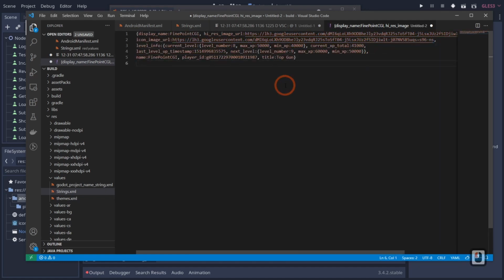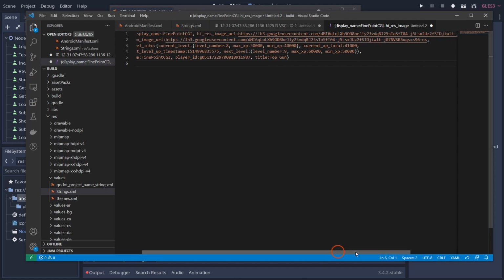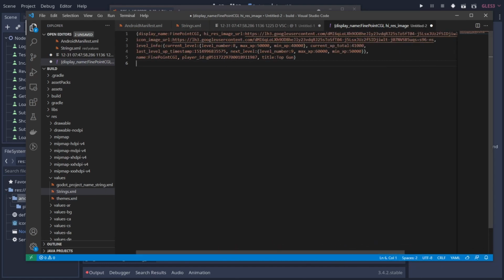So you'll see the data that comes back here. We have an icon image, a display name, an image URL. I think that's really about it. And then we also have our current level, our max XP, our min XP, our current XP, and things like that. And we could pull back our user image here and actually display it on the screen.